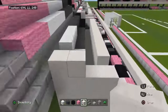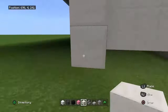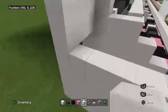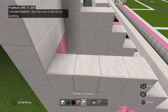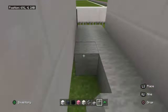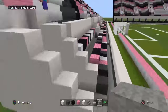Freddy9 says I'm back. Hey, right, you're back now. If there are any more silly wee balls, just confess it now and then it'll be fine. But if you don't, obviously it won't be fine. Just copy the rest. Oh yeah, don't forget to put pink wool here. Freddy9 says my sister was on, did she do anything? That's what I mean. You're saying your sister did something when that's just you trying your hardest to get out of it. I'm not stupid. I know that was you, but who was building that? It wasn't your sister. So don't lie. I know it was you.